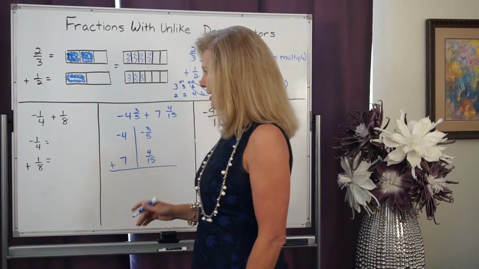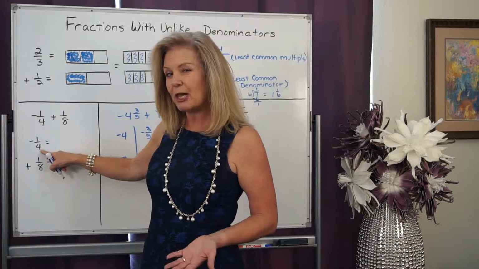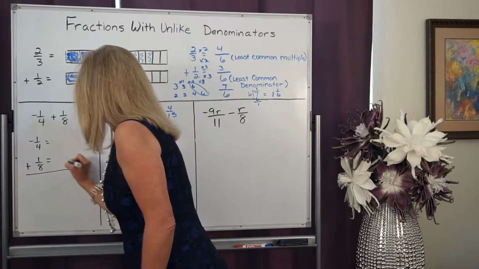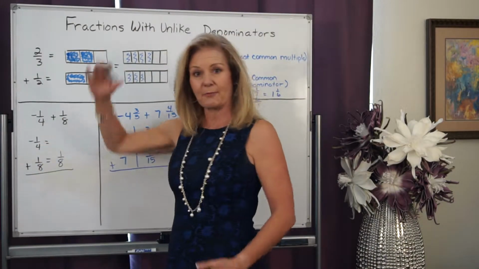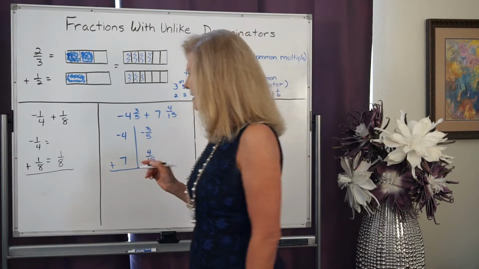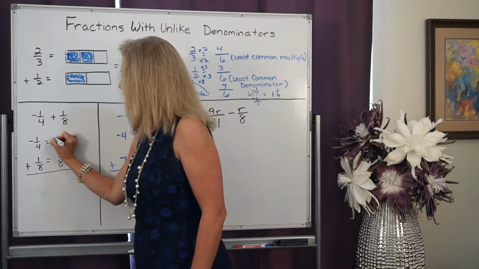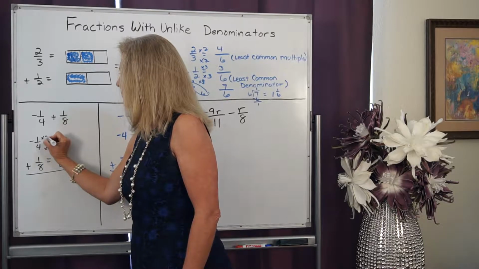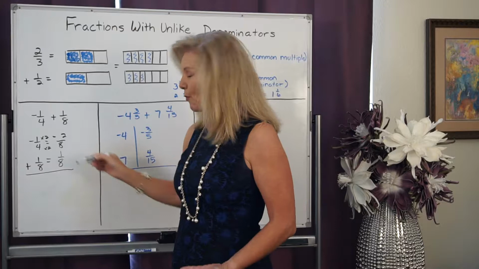Well, I always look at the biggest number and I think to myself, does the smaller one go into the bigger one? And in this case, it does. So I know that I can have a common denominator of 8. Now I always work mine from top to bottom so that I can build my equivalent fractions coming across. So I know that I have to make an equivalent fraction of 8, but it's a negative, and I think to myself, 4 times 2 equals 8 and 1 times 2 is 2. So negative 2/8 plus 1/8.